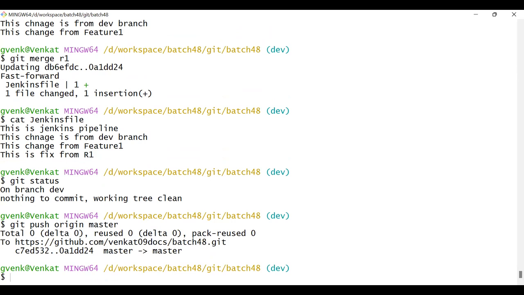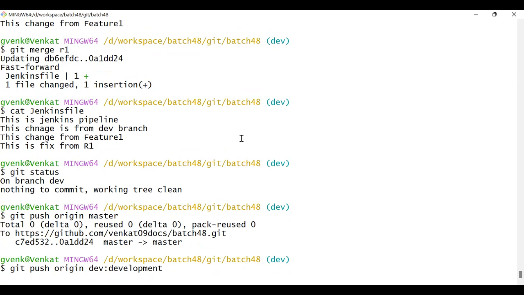Yes, master branch has been pushed, and let me push the development branch also. Yeah, now we have done one iteration of the process.